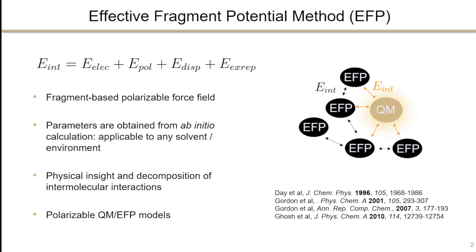So the EFP interaction energy is the sum of the electrostatic energy, polarization energy, dispersion energy, and exchange repulsion energy. So that's all the terms that are going to be in this interaction energy. And as I mentioned before, you can have these fragments interacting with a quantum region. If you're more interested in the EFP method, these are the relevant references, so feel free to look at them.